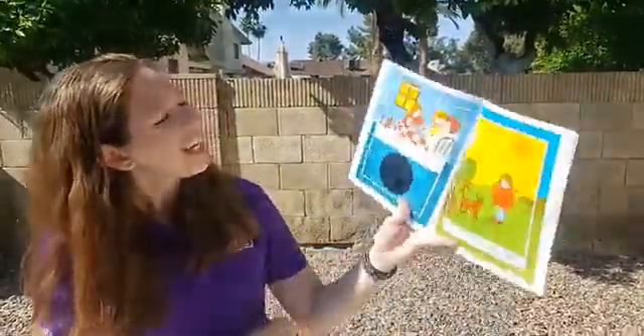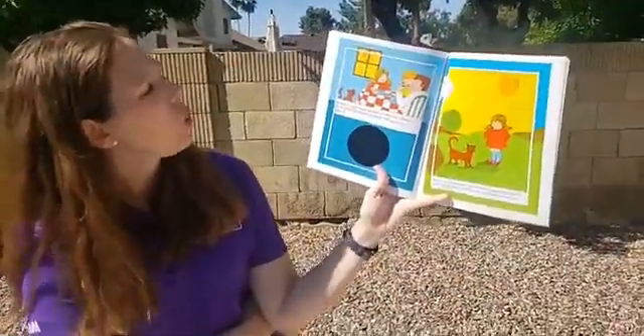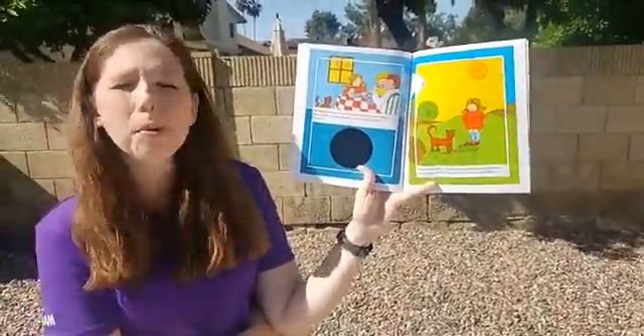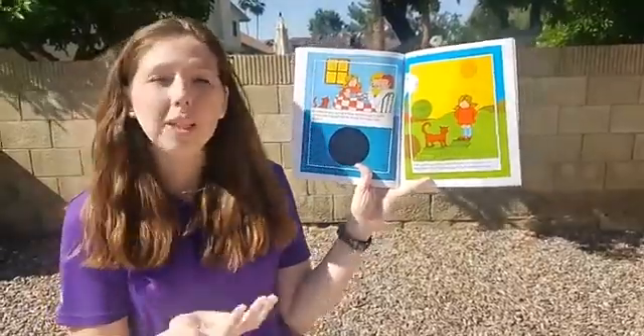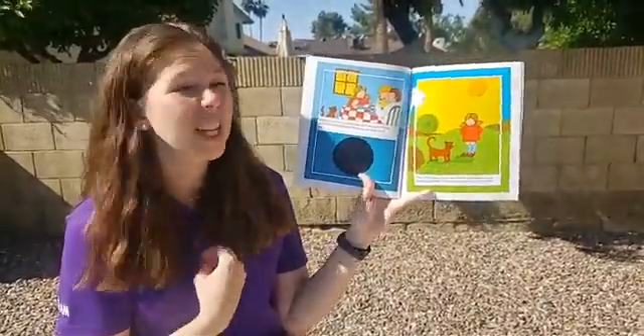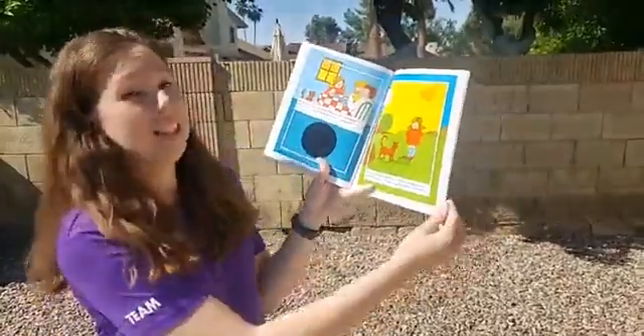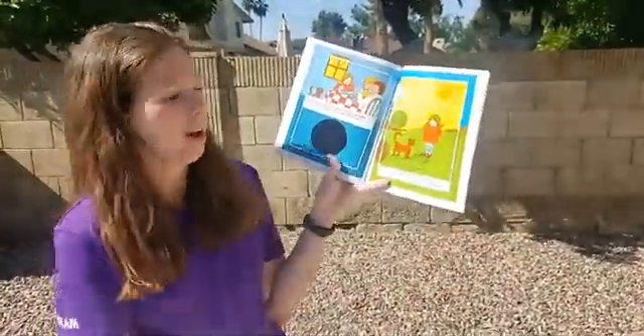So the sun is our closest star. He says the Earth would be dark and cold if there was no sun — it would also be empty, and nothing could live on it. The sun helps plants grow so we're able to have food to eat. If there's no sun, we'd have no plants — then I couldn't have cereal for breakfast.